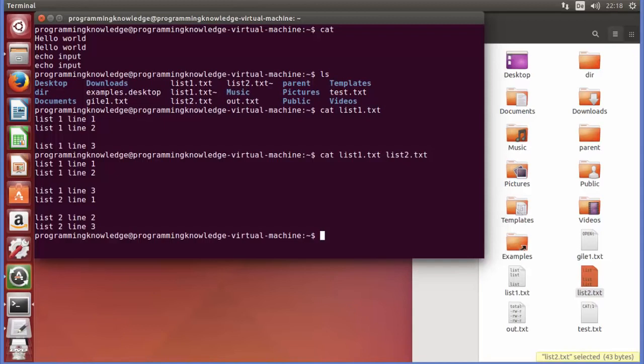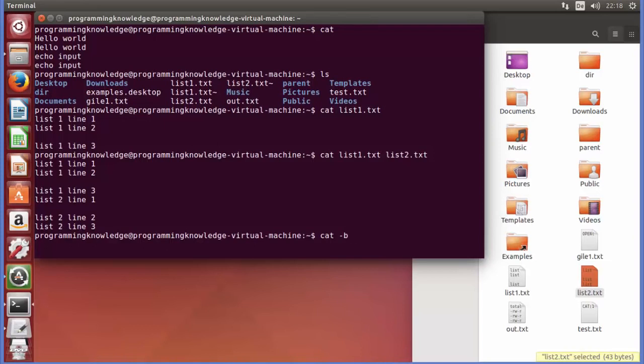Now there are some options related to the cat command. For example, I want to show the line number on every line of the content of the file. I can use cat and then -b, which will add line numbers to non-blank lines.